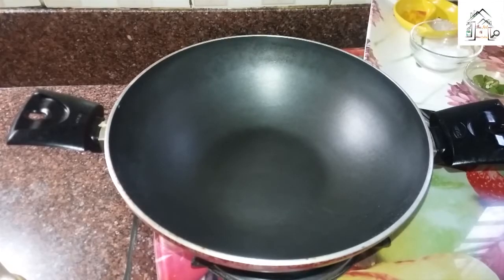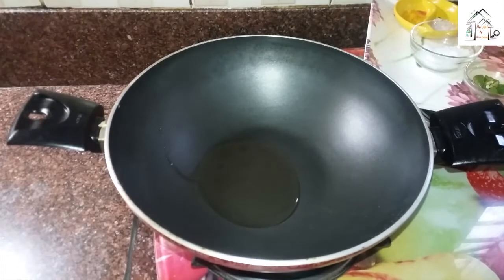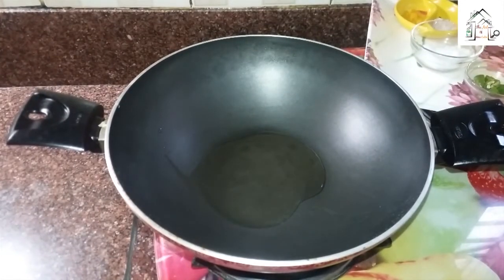So let's get started with the recipe. At first I'm using a refined oil, white oil, for this. I'm giving near about 1.5 teaspoons of refined oil into this, and the oil gets properly heated up.